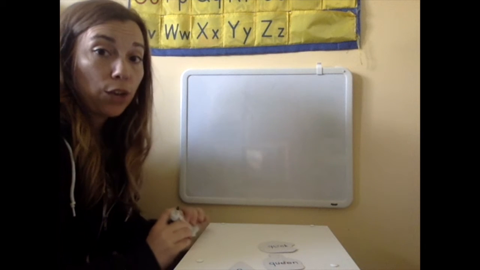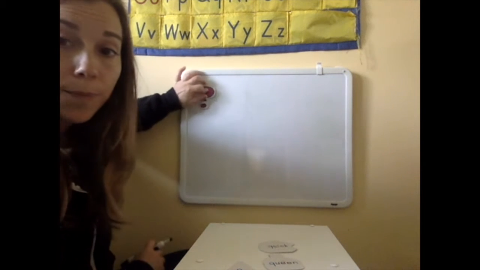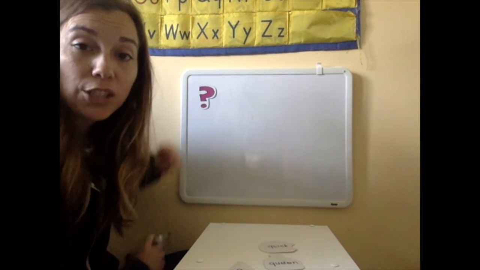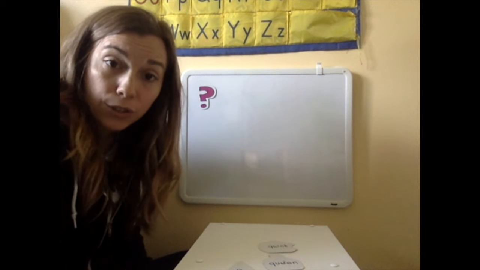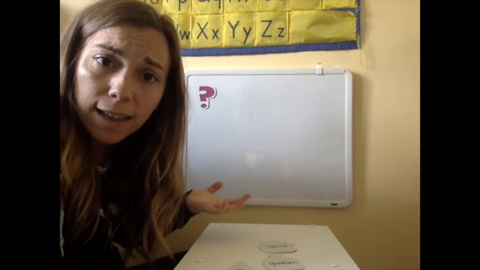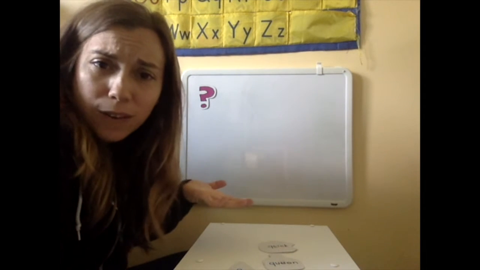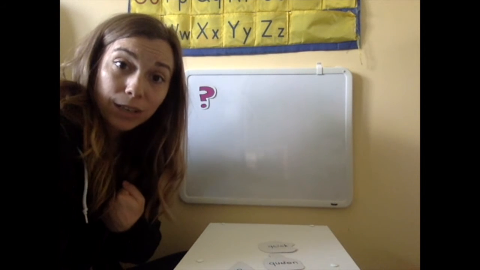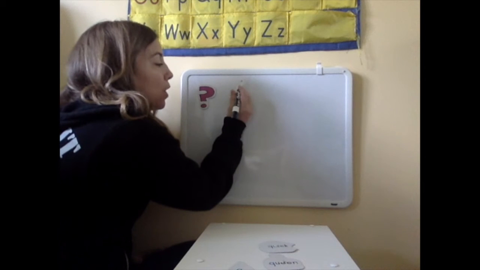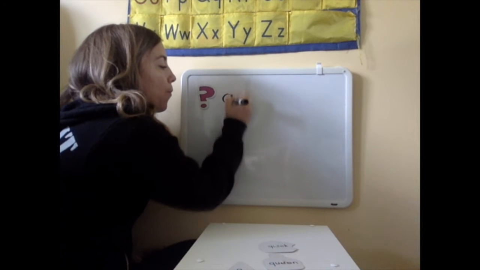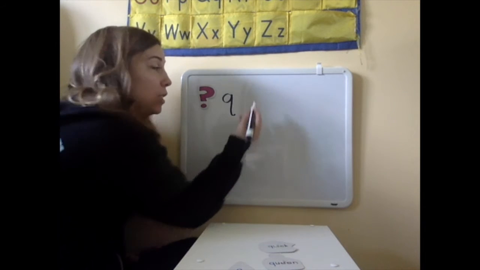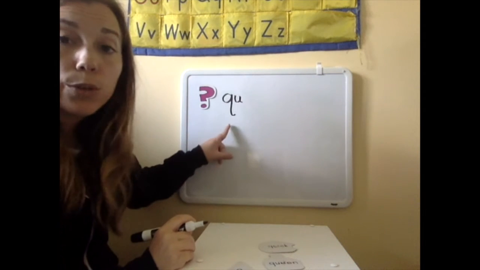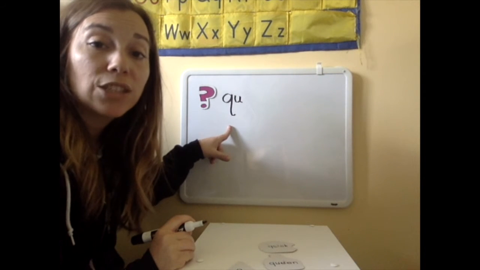So when we have a Q word like question, this is a question mark, and a question is like if I ask something that I need an answer to, like, how are you doing today? Or, what's your favorite color? Those are questions because I'm waiting to hear your answer. All right, so question starts with Q. And it has its best friend next to it, Q, U. And QU says qua, like in question.